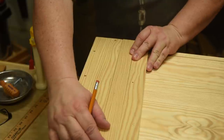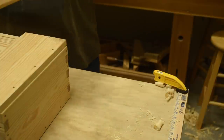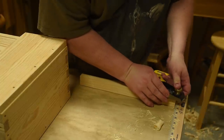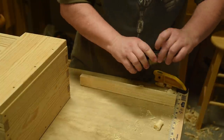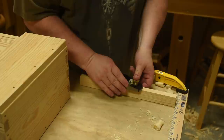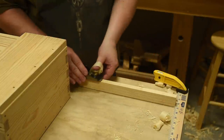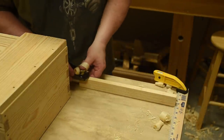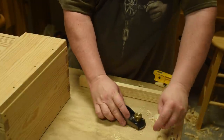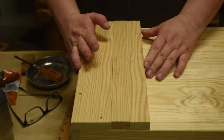I don't mind if it moves back and forth a little, but I'd like an even gap. That's as simple as grabbing your block plane, and on the side that you have to remove stuff, start down here, take a thin shaving, come back a little bit, take another thin shaving, come back a little farther, and work your way back until you take a full shaving. You do want to be able to take a full shaving — that gets you your straight line. Test it out and keep working it until you get the parallel gap you want.